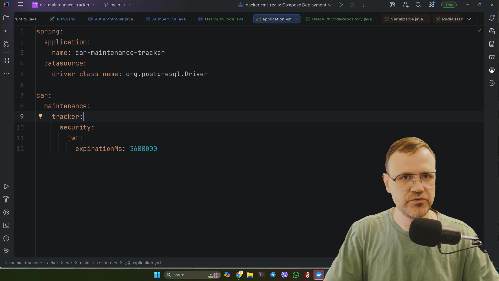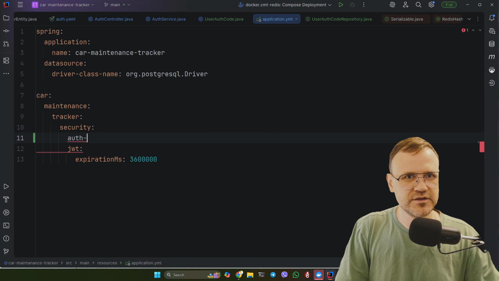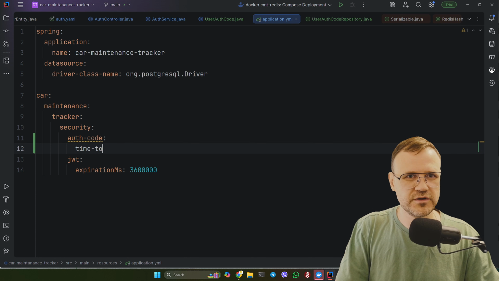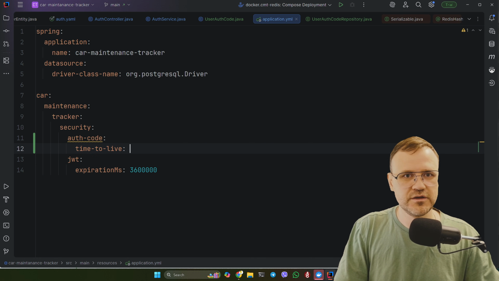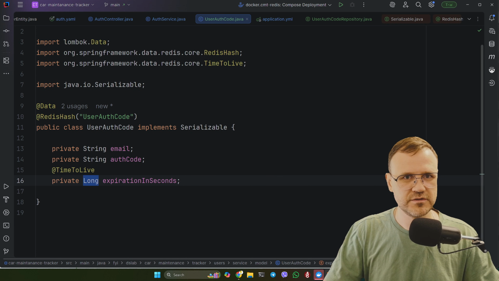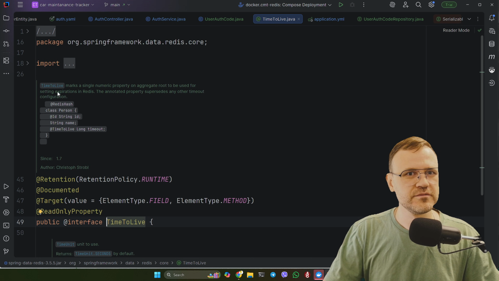This is the security, and this is part of the security, right? So auth code, time to live, and it should be in seconds. Really? Time to live marks single expression.